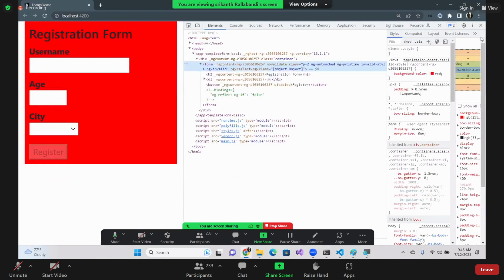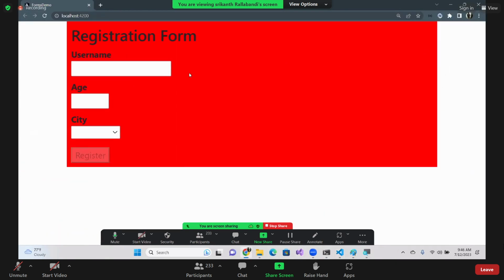Now you can save it and then come back here. See that output. Right now, what color is it showing me? It's completely in red color because the form is invalid. We are not performing any validations here. Now I'm performing the validation here. Let's say I'll write my name here and I'm giving my age. And if I'm giving Hyderabad, now you can see the background will become green or not. Yes or no? Suppose if any one validation is not performed well, let's say I'm giving 13 here, or else let's say I'm giving 44 here.